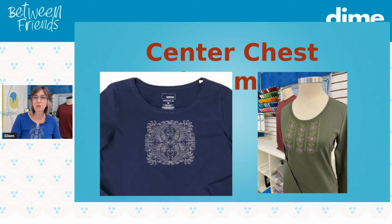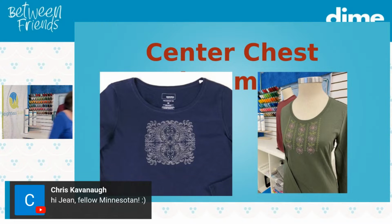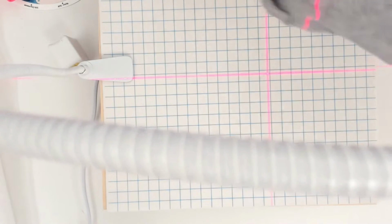And Reen Wilcoxon wants to know, how close do you trim the stabilizer from your design? Oh, pretty close. Here, I'll show you. Let's go to the overhead cam and take a look at that, because I did that today on my little palm tree. So we'll turn that wrong side out so you can see.